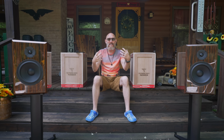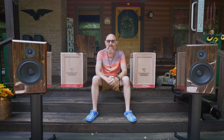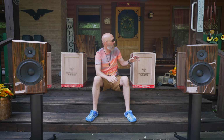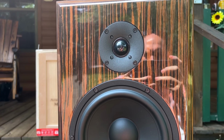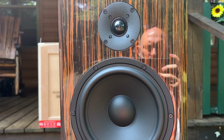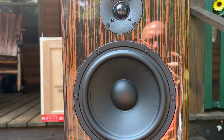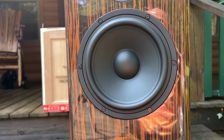Again, it's not exaggerated or overdone, but there were times when I was listening to these where I would have to look over my left shoulder because I heard a sound coming from directly, like completely on my side and the speakers in front of me. And I remember opening my eyes and looking, and I was like, I cannot tell that the sound is coming from the boxes.